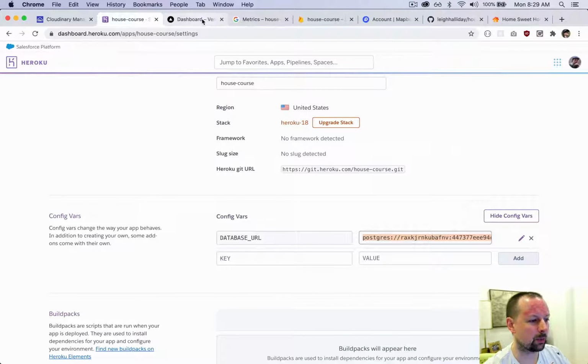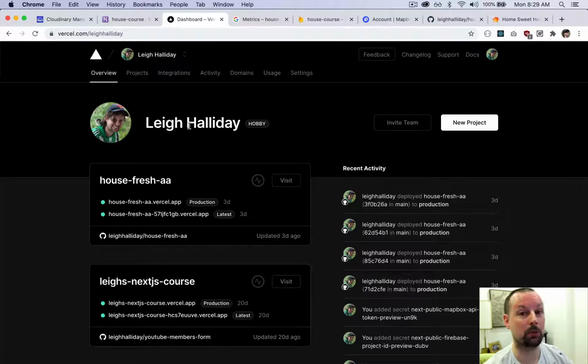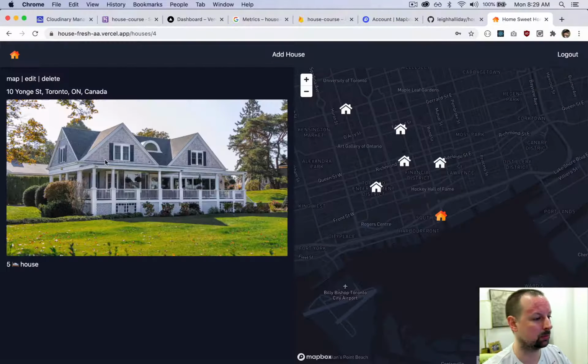The last thing that we don't actually need any keys for, but if you want to just go ahead and set it up, you probably already have one if you're doing Next.js development, but we need a Vercel account, and you're going to want to connect that to your GitHub, because later on we're going to be deploying this application so that we have a publicly available URL like this, and this is sort of the finished product, hosted, everything set up that we're covering in this course.